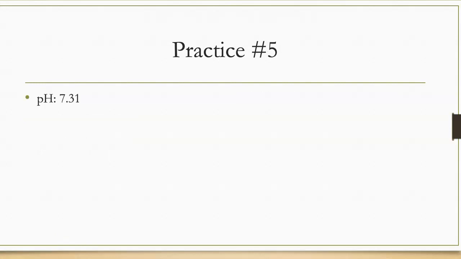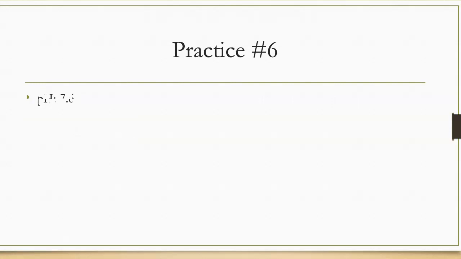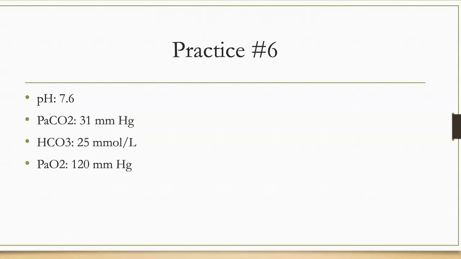As we move on to practice number 5, this is the last one we'll do together. This is the results of the patient's ABG. So the pH is 7.31, which is considered acidotic. The CO2 is normal, and the bicarb is acidotic. So this means that the answer is metabolic acidosis. For the purpose of this assignment, I'm just going to skip through, but these ones are the questions that the students would do on their own, and then we would talk about them together.